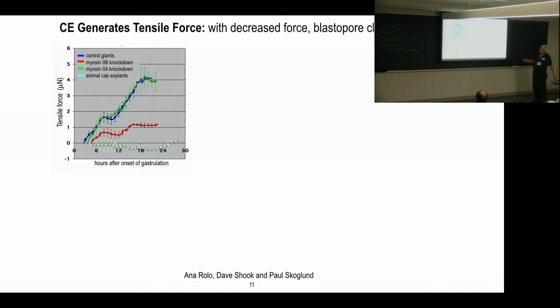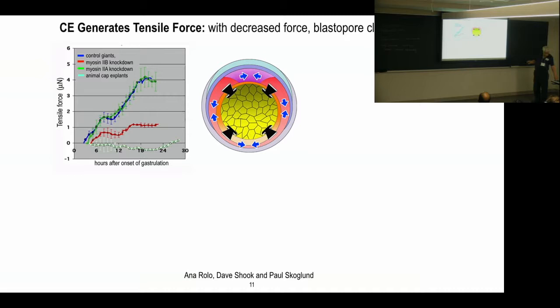So this is what happens. The gastrulation ends at about right there. And so through gastrulation, the force trace rises. Then there's a plateau, and then it will continue to go up, coming up through early tailbud. And all these tissues that do convergence and extension, upregulate the neural, the notochord, the somite, all upregulate myosin-2b. Myosin-2b is a slow myosin. It's got about half the ATPase activity and active transport rate as myosin-2a. If we knock down half of myosin-2a, we can't get the force trace. So there's plenty, it must be plenty. And this morpholino was problematic. We could never get rid of more than half of it. So we don't know, if we know that myosin-2a is probably quite important. We just can't get rid of it. Myosin-2b, we can take down.